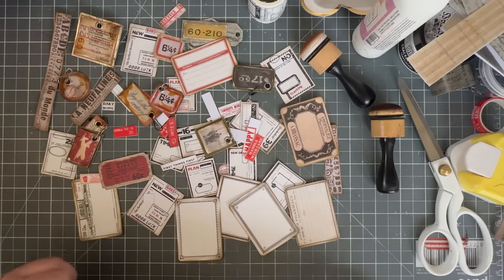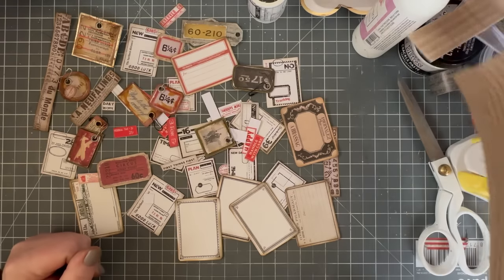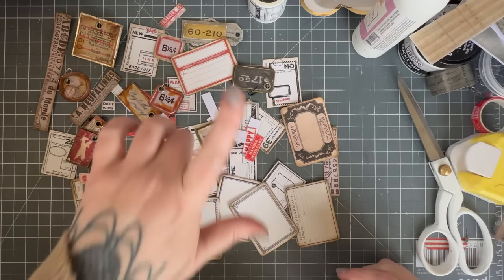So we're going to go and have a look and see if the other bits are dry. And then we're going to put them on their clips and stuff. So I'll be back shortly.